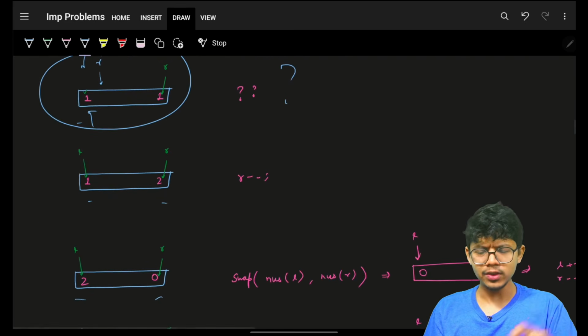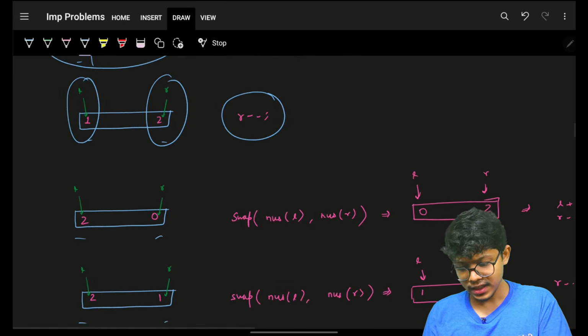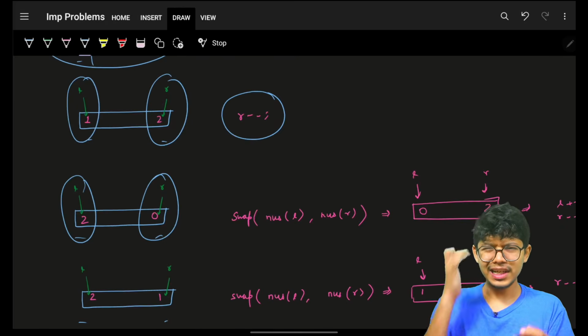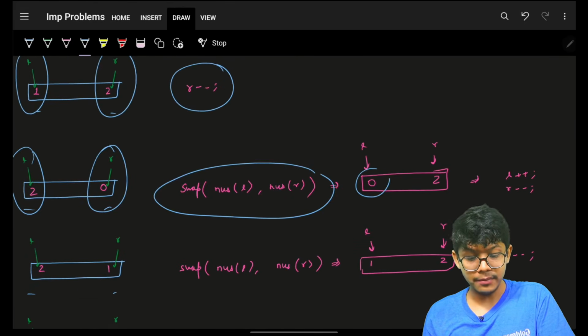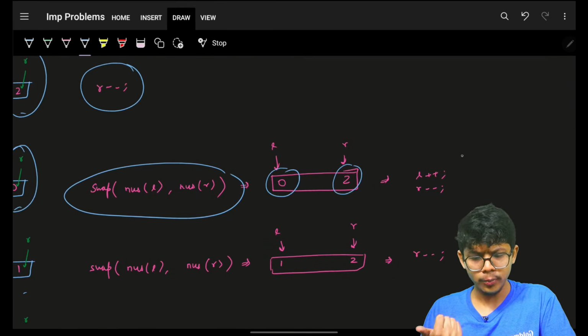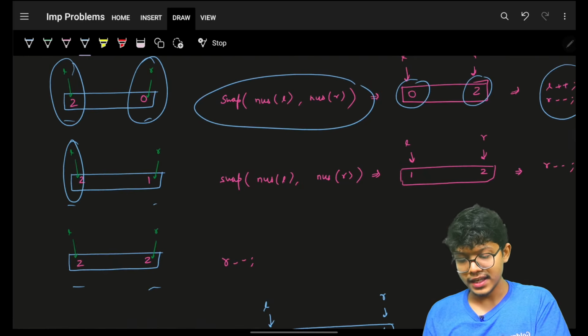But okay, let's continue. What if I have an L and R? Okay, R is sorted, so decrease the R. What if I have L here, R at 0? Both are technically incorrect. Let's swap it. Okay, we swapped it. It became L as 0, R as 2. Now I'm good for both of them, so increase L, decrease R. Okay, then L is 2, R is 1.